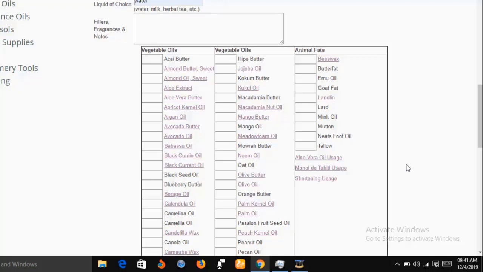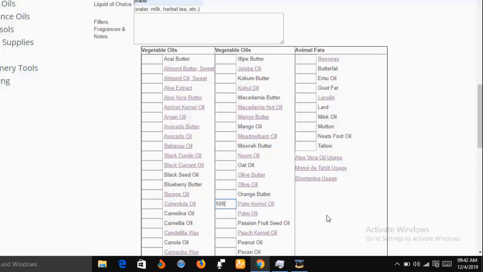Supposing I want to use palm kernel oil, and maybe I want to use a total of 1000 gram of oil, out of which I want to use 500 gram of palm kernel oil.